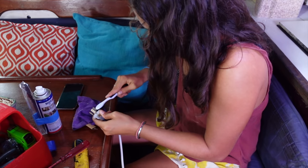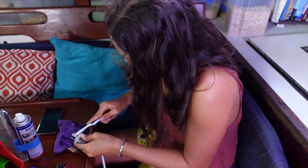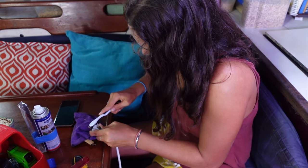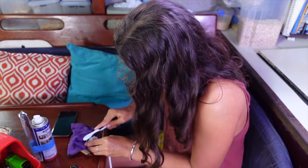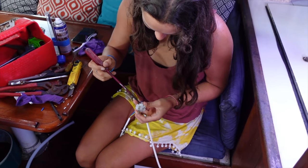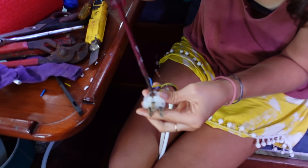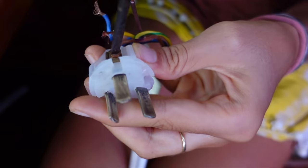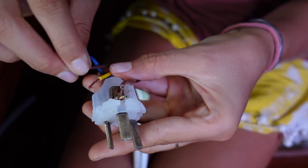Can you just make sure you put the wires back together the right way so we don't blow our new washing machine up, Belle? Or electrify Mama or yourself? I'll try. Well, that's all you can do, Bella. Let's have a crack. What I'm doing here is unscrewing the wires from the old plug so I can replace the new plug with the old one. That will make our new washing machine have an Australian plug, so we don't need an adapter.